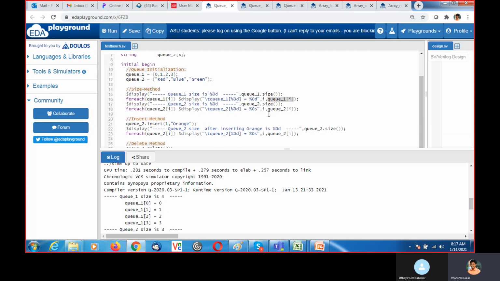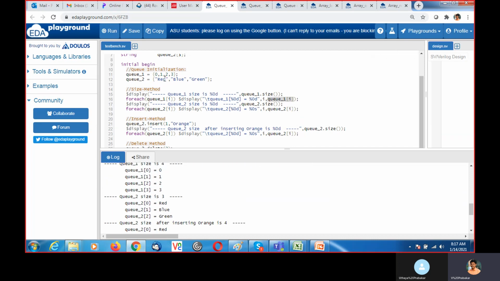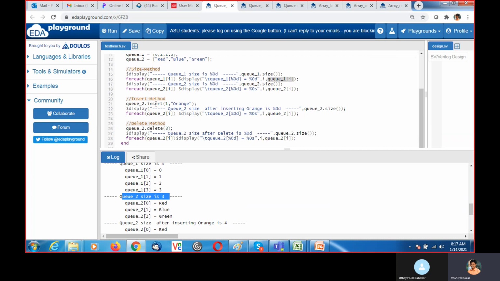Then Q2 dot size. I put 3 strings in Q2, so the size is 3. Here I am displaying those using %0s, displaying the strings. And then with the help of the insert method, I am going to insert orange in the first location.